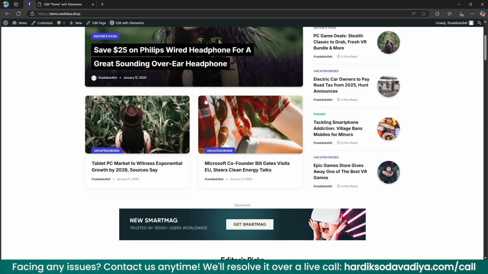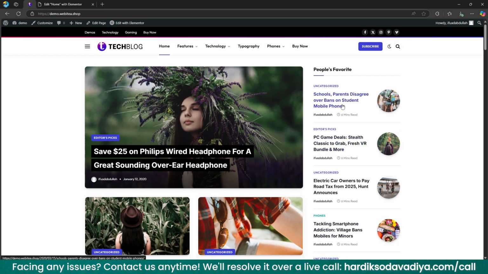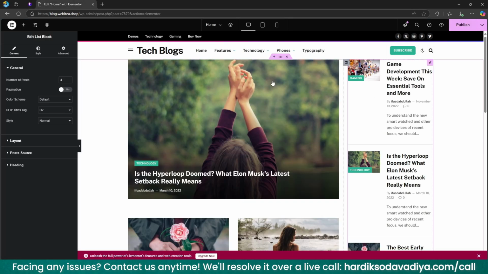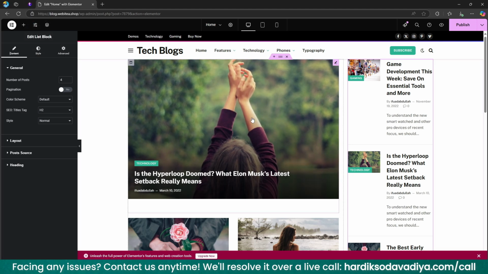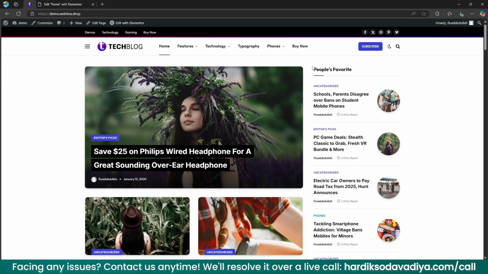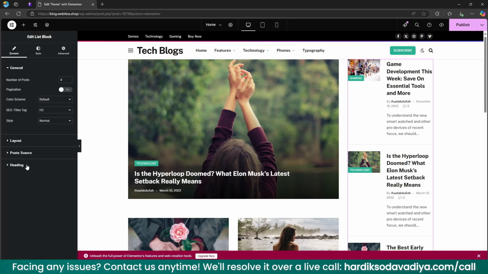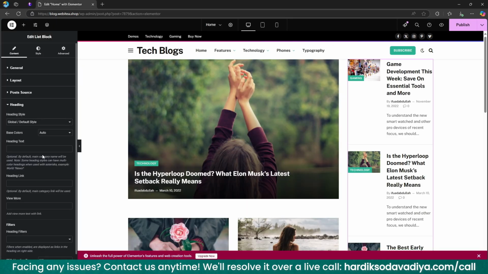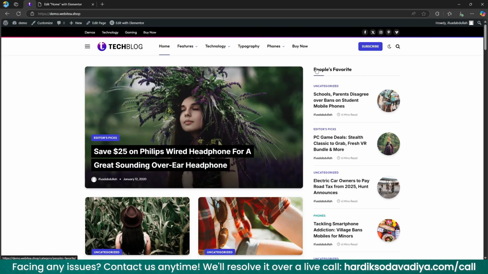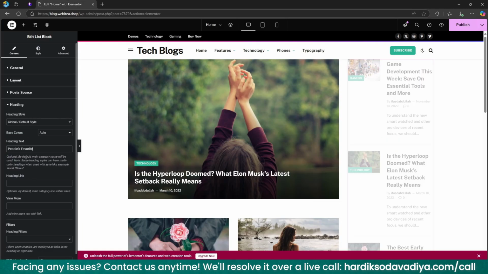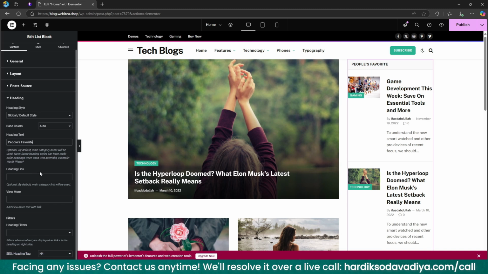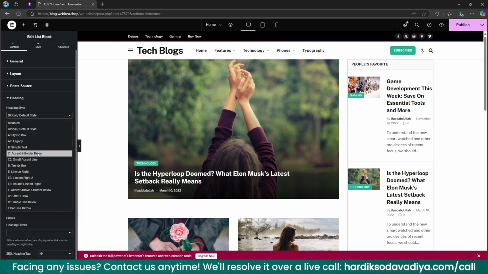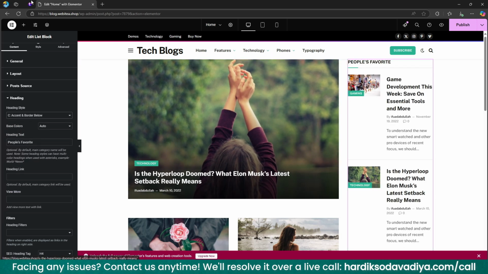So what we need to do is, first of all, we need to fix the styling because this is looking very odd. So just give me a moment. First of all, we need to add a title here. In order to create the title, remember I haven't explained the header part to you. So we will place our title here, which will be People's Favorite. Okay, like this. And you can place a link here as well, but right now we don't need the link. Yes, and we can change the color and this thing like this.